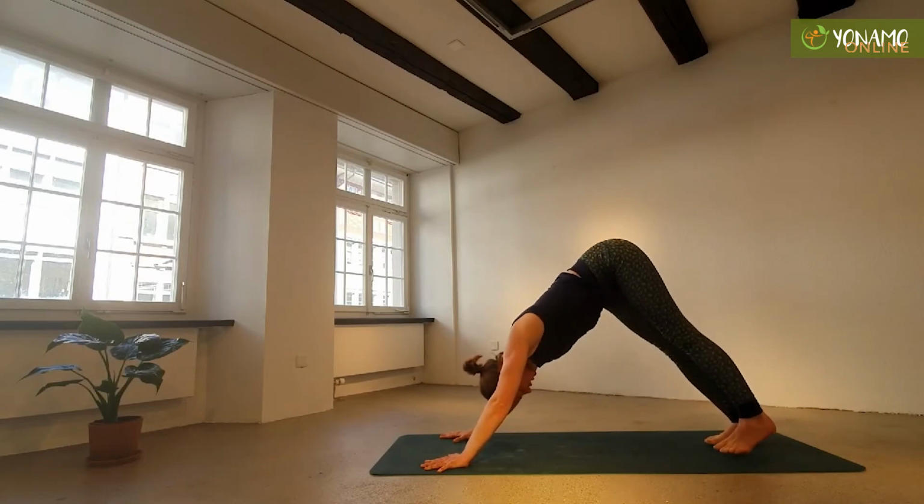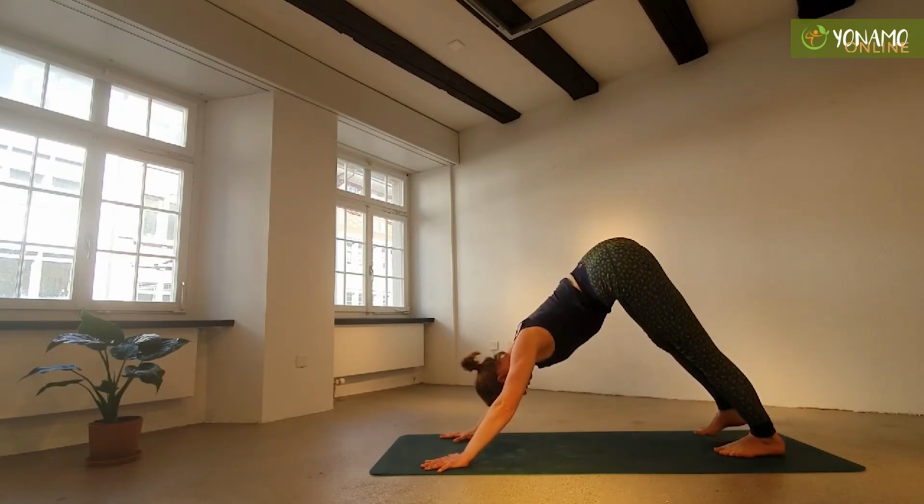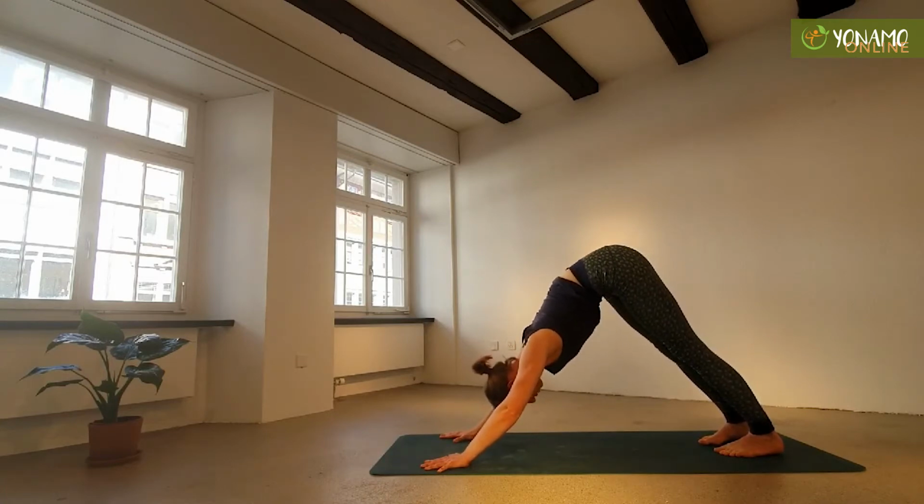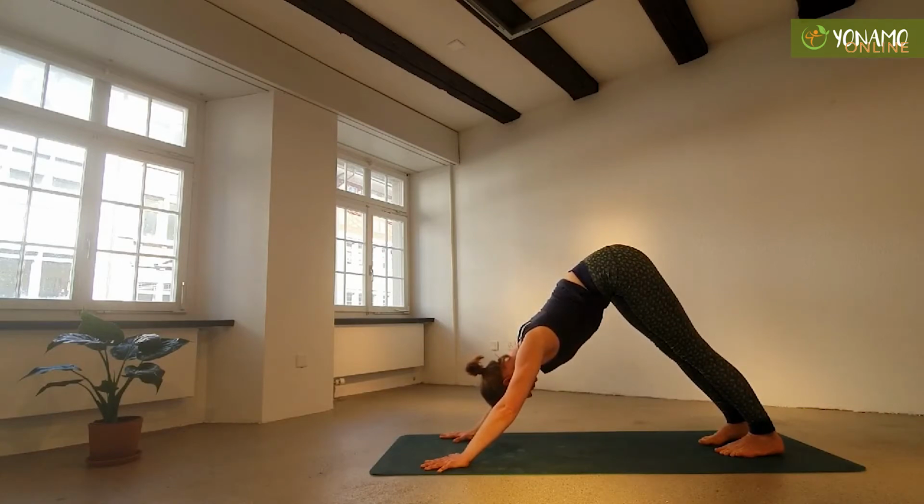If you're reaching the heels to the mat, then start finding your stillness there. And then plug into your core as you lift the bottom of the ribs in the direction of your hips. Good.